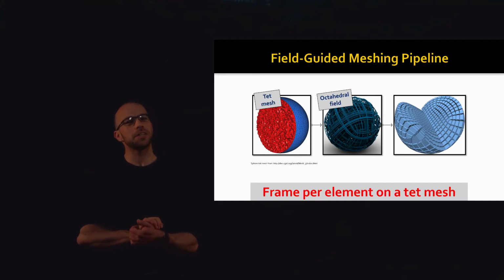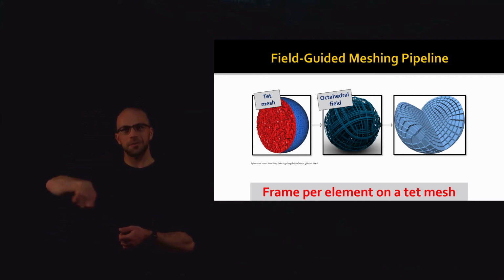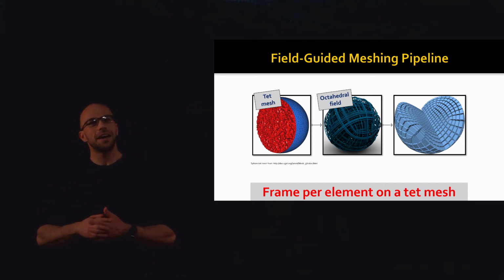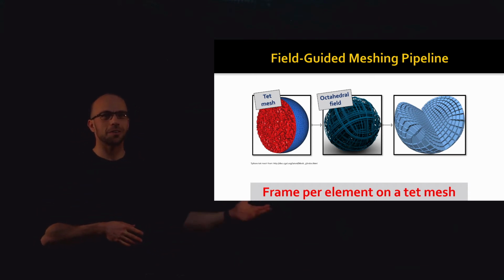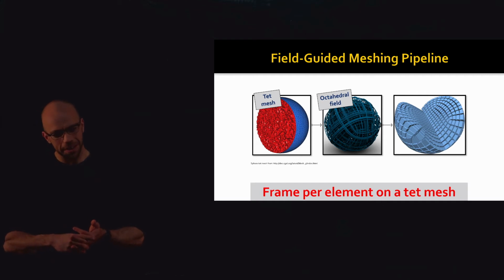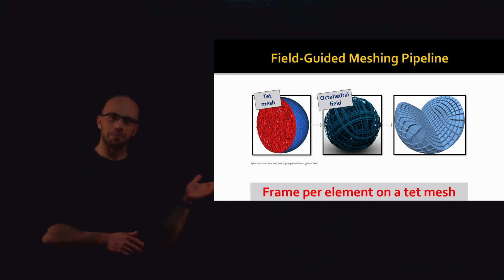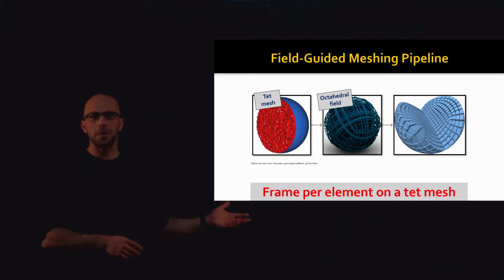If you look really closely, you can see that the singularities in the frame field, like the curves around which this field circulates, end up corresponding to singular structures in the hex mesh. Now, I am wildly skipping over many, many really non-trivial things here. I encourage you to take a look at papers like CubeCover and HexEx, which cover the necessary steps that you need to go from the middle picture to the right-hand side. But we're going to focus on going from the left picture to the middle here.